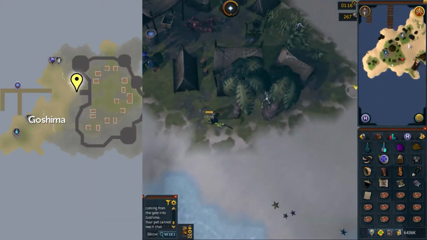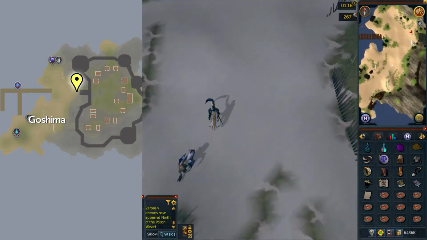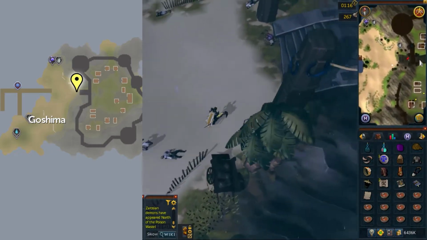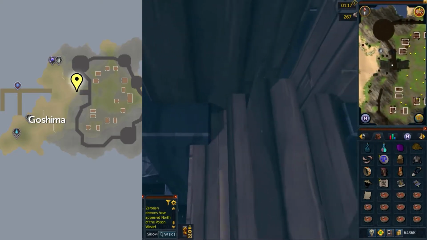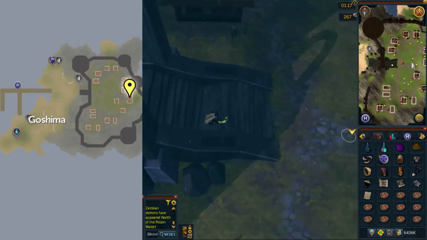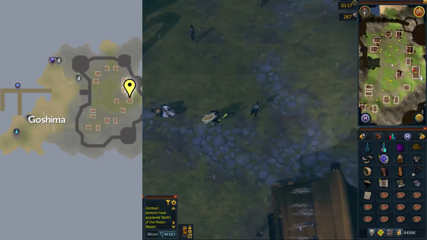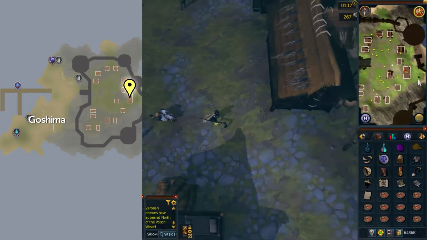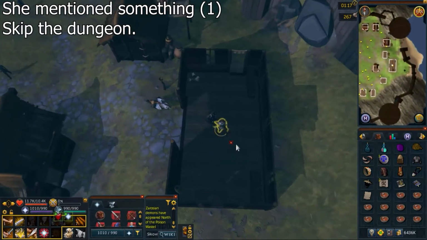After killing the last one, go east until you find some big stairs. There's a gate in the middle of the stairs. Open that to go in. Go to the building all the way to the east. Speak to Madam She and select option 1.